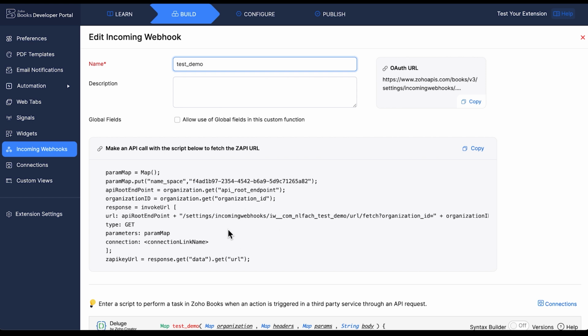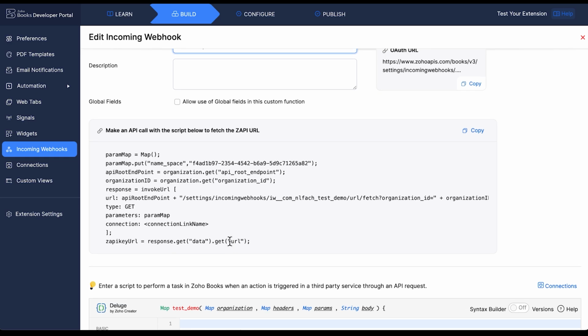It's what we'll be using to obtain the ZAPI key URL, which will be passed while calling the Zoho Desk Webhook API to register our callback URL. At this stage, we are essentially just registering the webhook handler, that is, the function that will receive data once the webhook is registered. However, the actual callback URL, which will be used by Zoho Desk to push the data, has not been generated yet, and we'll be looking at how to do that in the next steps.